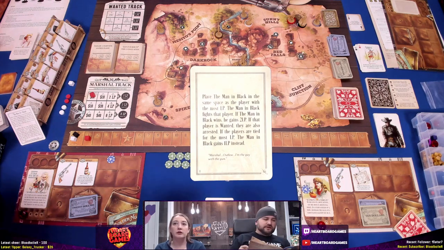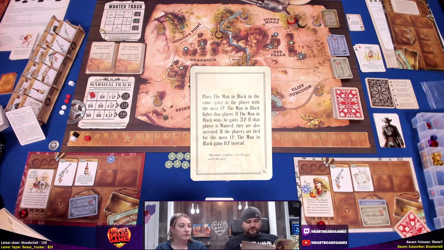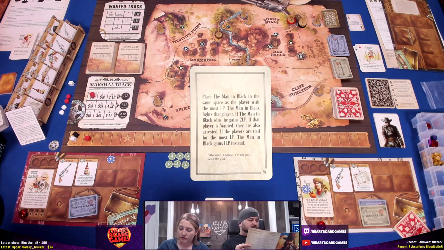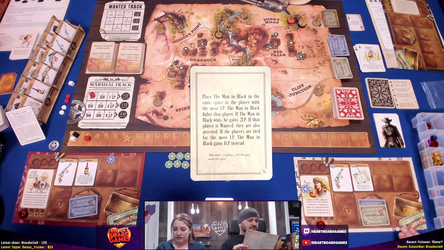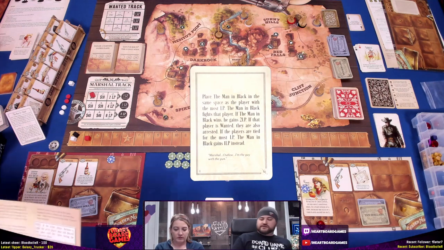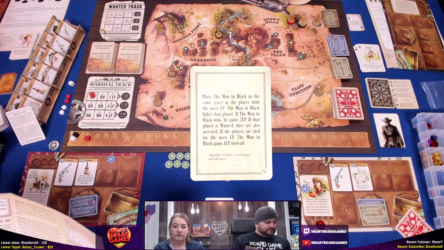Let me get into that, because this is not the greatest rule book, I will say that. Everything's kind of spread out throughout the rule book. It's not the worst, but it's also not the best. So, fighting example. Chooses a card. Let's see, fight another player. So the man in black is declaring a fight against me. I am the target player.